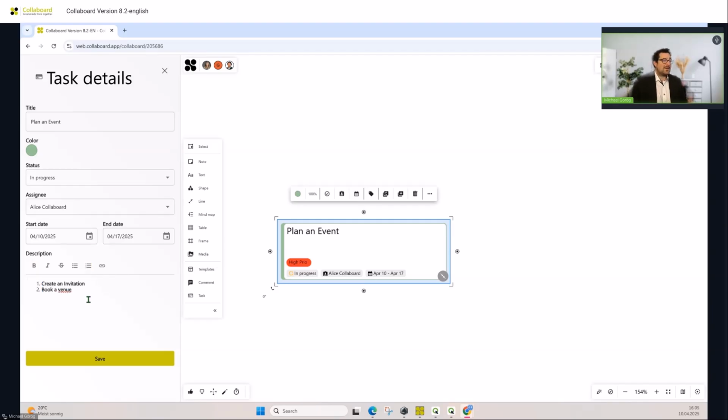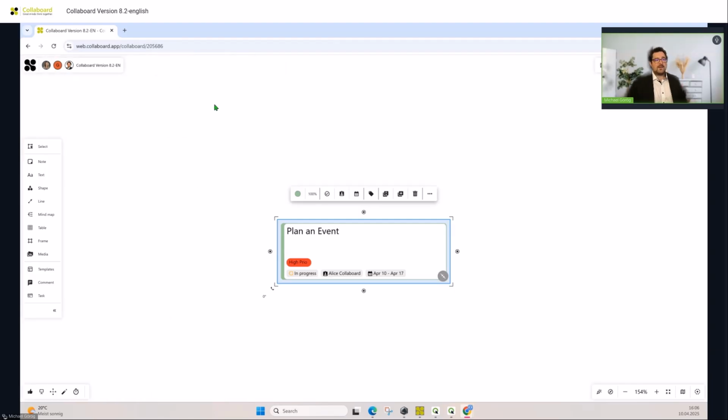And in case some of the things are already done, maybe we would like to mark that. So one option to do this is that we have here also this feature to strike through the text, for example, in here as well. So the task object here in Collaboard, it really allows you to start with a title, with something simple, and then add an extended description. You can even put the link to another document or something like that. So you have even more information in the task here directly on Collaboard.